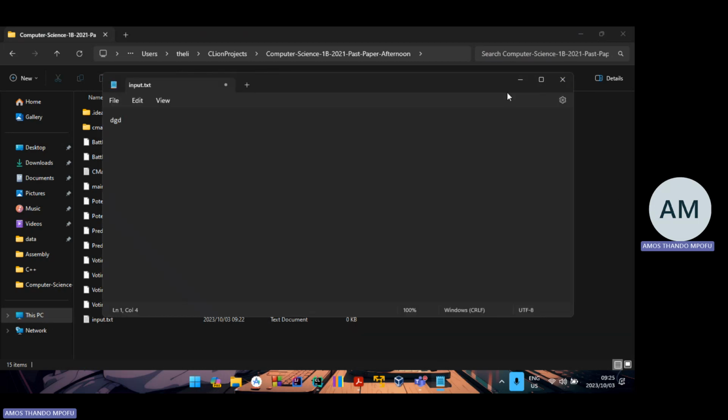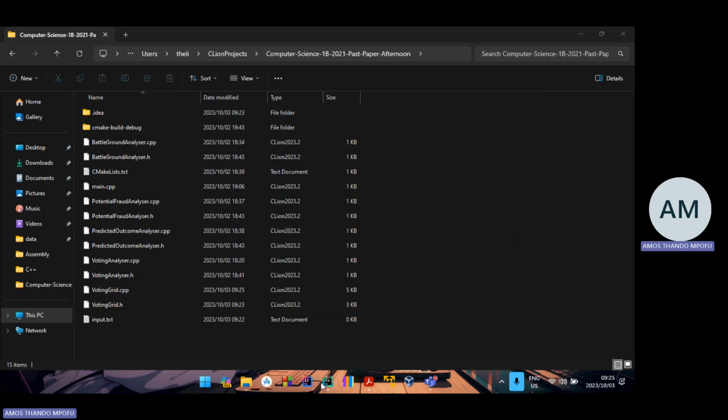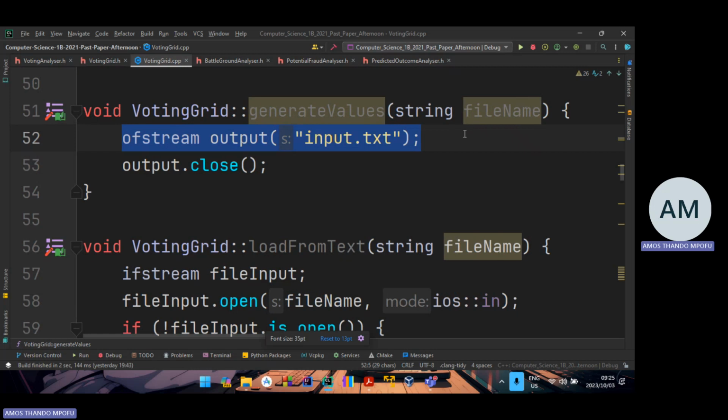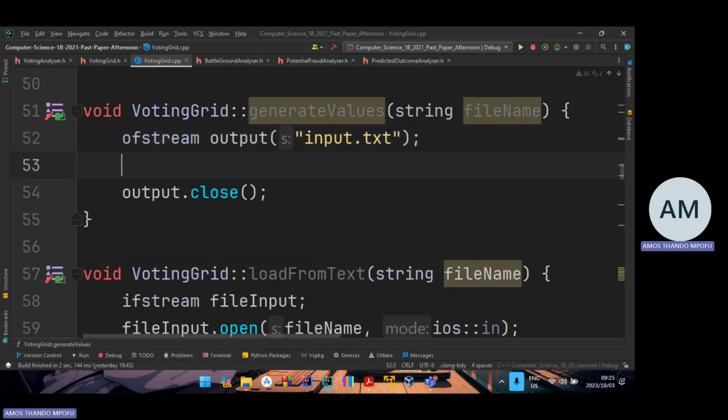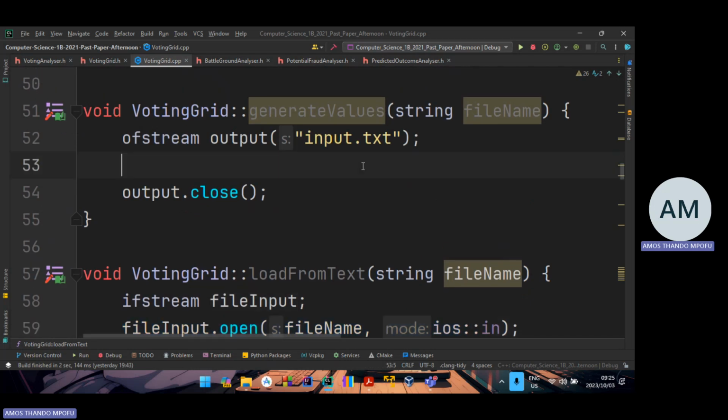So after it was opened, it needs to what? Close. I don't want to change it. I want to leave it empty, so I'm going to click cancel. What this one line of code does is create the output file stream object, and it also calls the open function simultaneously. So it takes in the file name that it has to open. So I'm going to use that second syntax so that you can know the two approaches of doing it.